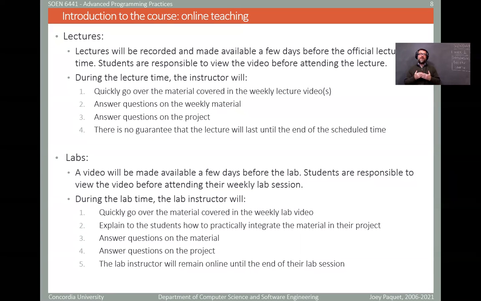We are going to have our own Slack channel. So we are going to share some of the questions that we receive from the students and the answers that are appropriate to these questions. The Slack channel is going to be for our own use. You're not going to have, as students, access to the Slack channel. I'm just telling you that we are using some kind of communication media to share questions and answers with each other so that we make sure that we all give the same answers to the same questions.